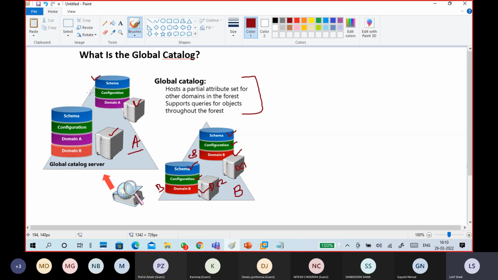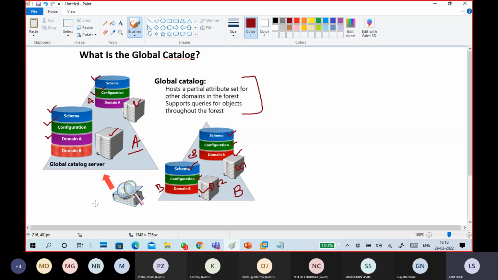Again, it contains a schema partition, configuration partition, and the domain A database only.